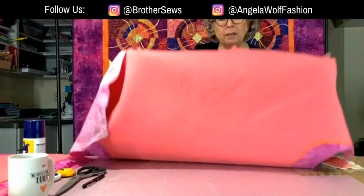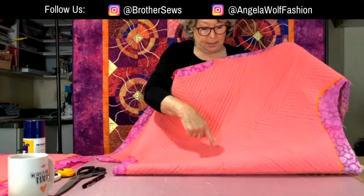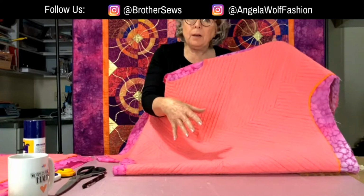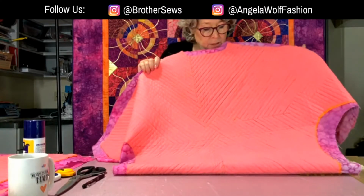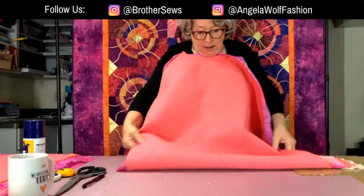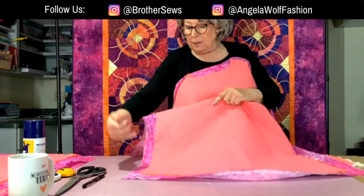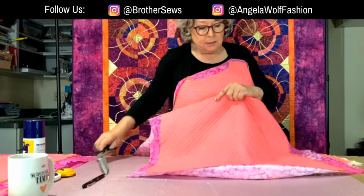And when I do something like this, I do pre-mark everything because I want to know where I'm going. I don't really plan it ahead. I just start drawing the lines and then kind of look at it. The nice thing is if I don't like how the lines are, I can iron it. The lines go away and then I can start again. So these were done with, I think, a black marker, but that's all going to come out. And then some of these lines, I changed my mind. So I make little X's through it so I know don't sew there. And you can see all of these lines, I can stick my scissors and cut up all of these lines.